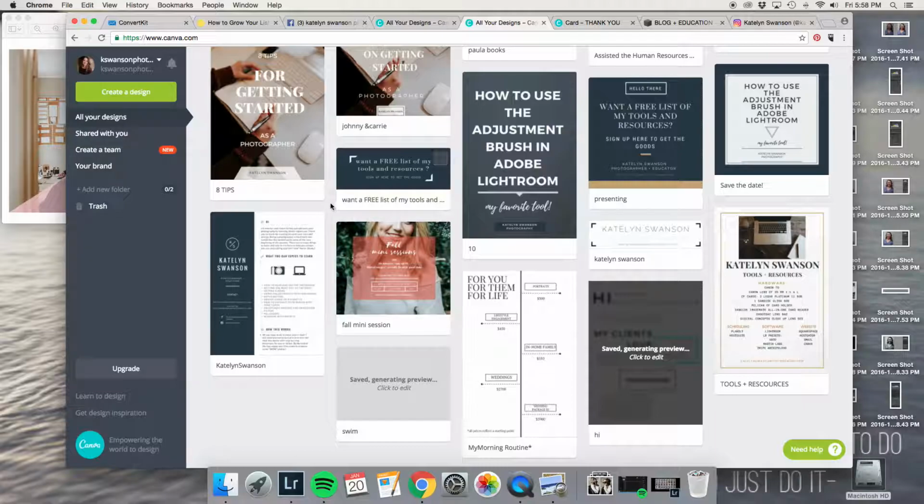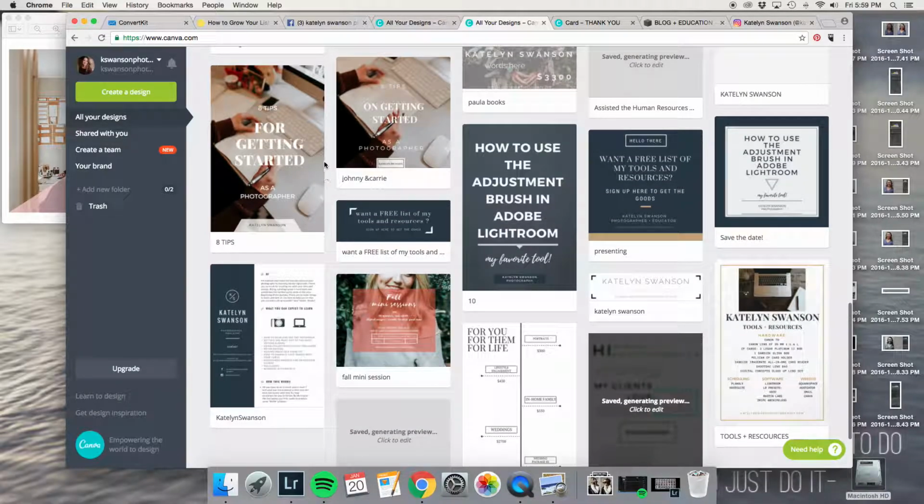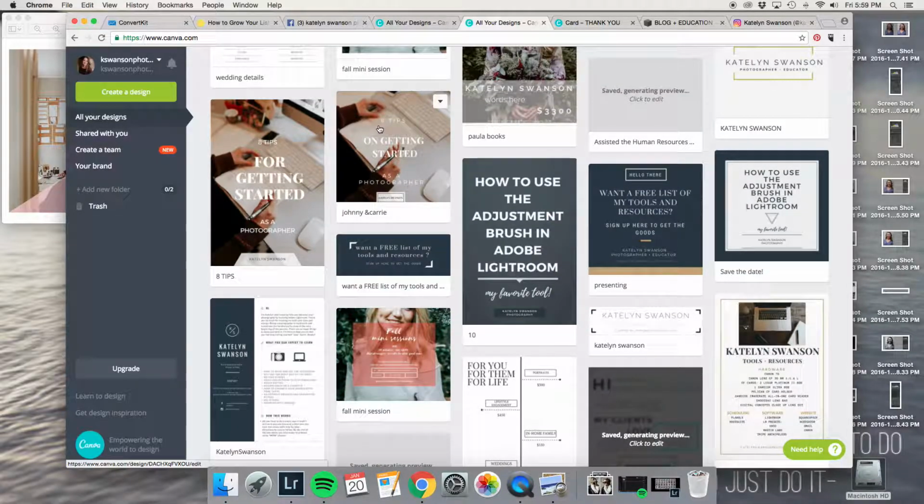There's another thing. Okay, so there's a version of Canva that you can pay for that lets you resize things. So, for instance, these two graphics right here, 8 tips for getting started as a photographer. One of them is for Instagram, the one that is smaller right here, and then one of them is for my blog post.